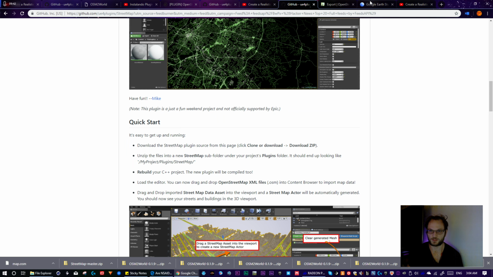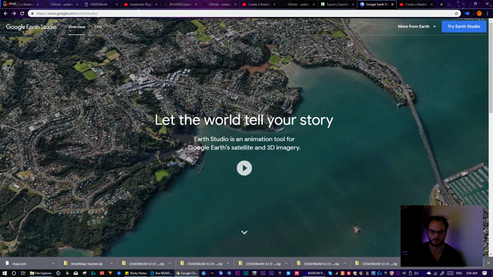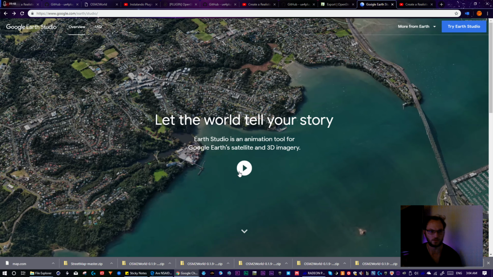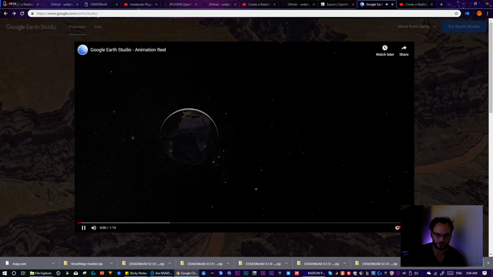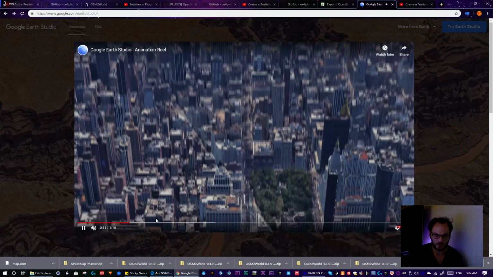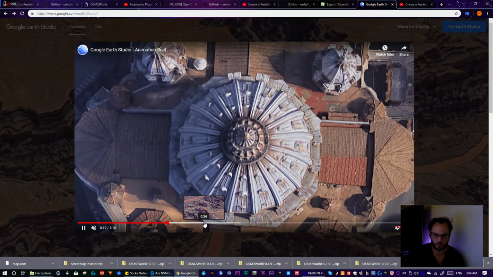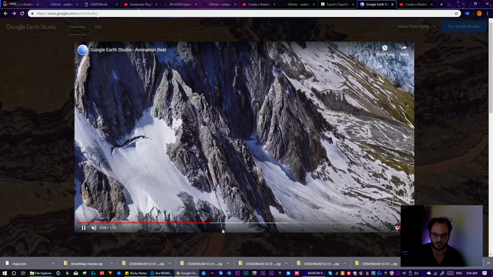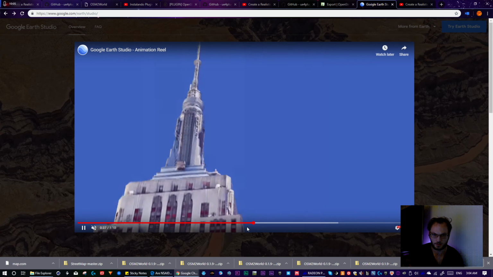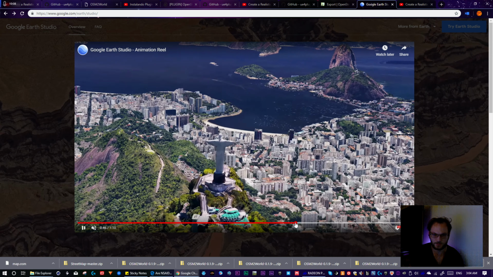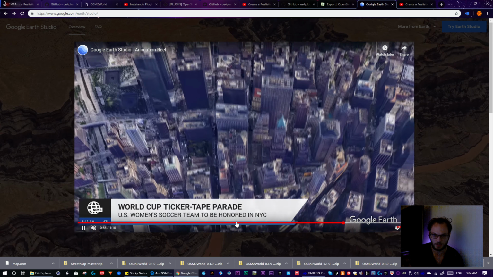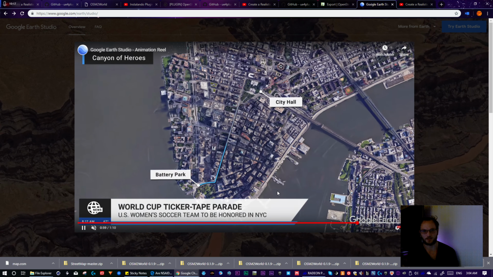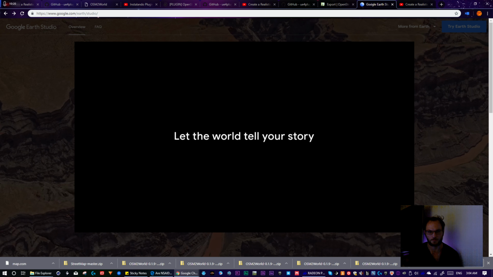But I ran into something that I think you'd be really curious to know about. So this is Google Earth Studio. Google Earth Studio pretty much allows you to make cinematic sequences out of Google Earth. I went ahead and applied to have access to the beta software of this. I'm assuming it'll take a few days or a week before they get back to me with a way to get into here. Because for my MFA thesis project, I need different environments to work with.